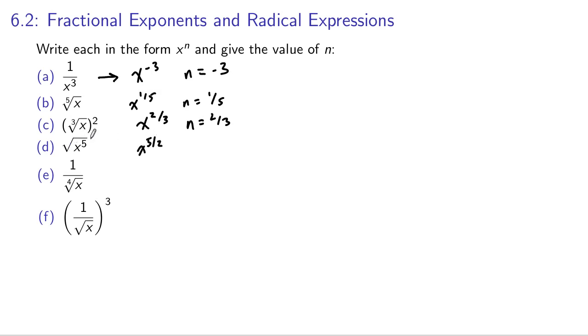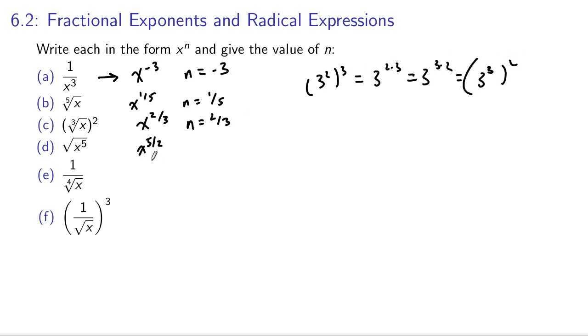So you notice here the order actually doesn't matter. We could write it this way or we could write it this way. This is the same thing. In other words, x squared to the cube root is the same as the cube root of x squared. The order there doesn't matter because we can multiply the powers in either order. It's the same as if we had 3 squared all cubed. That's the same as 3 to the 2 times 3, which is the same as 3 to the 3 times 2, which is the same as 3 cubed squared.